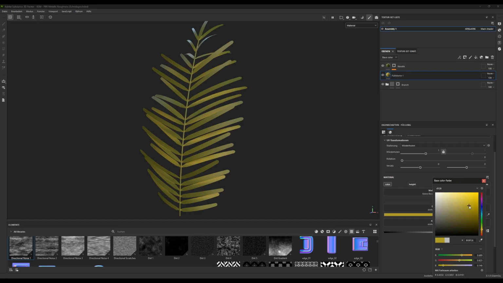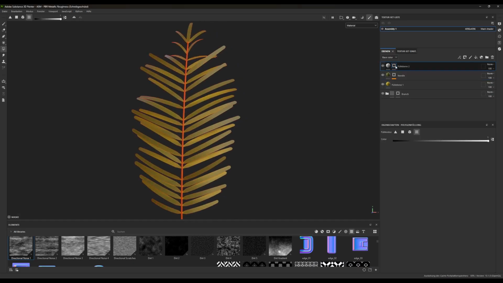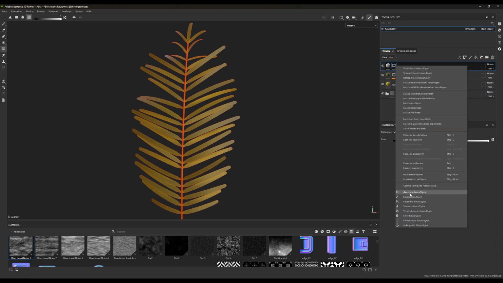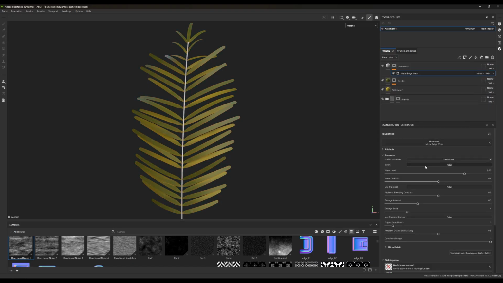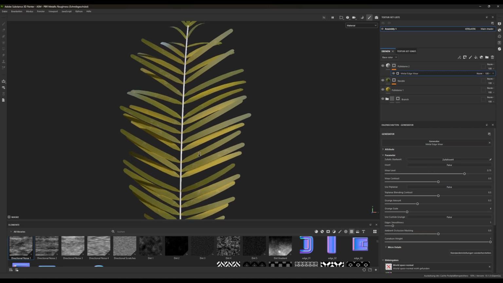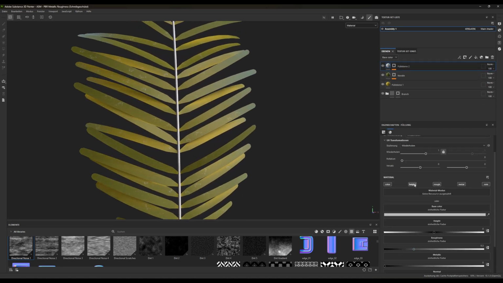And then I started with the basic yellow greenish tint or color, and like I said, I'm using a mask later to only have the needles being affected and not the twig itself. So I'm just creating a folder later, and you can put everything inside the folder. And when you put a mask inside the folder, this is how you can basically mask out the needles from the twig and still have grunge maps and generators inside your folder.